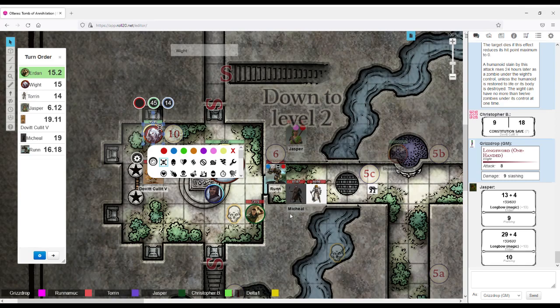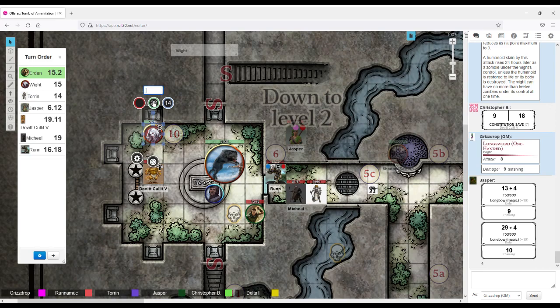Alright, so we got a 17. Okay, got a 19. What about Hunter's Mark damage? Yeah. 4 altogether. Okay, 4 damage for Hunter's Mark. Alrighty, anything else? Nope. And my turn again.